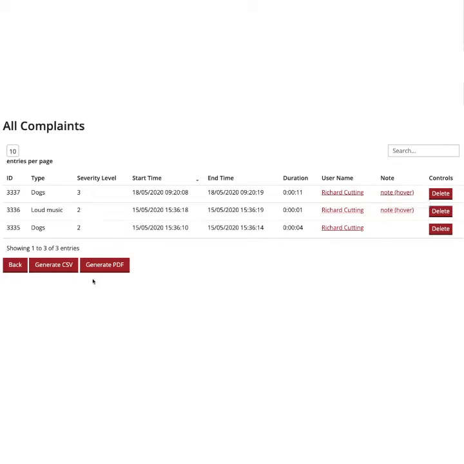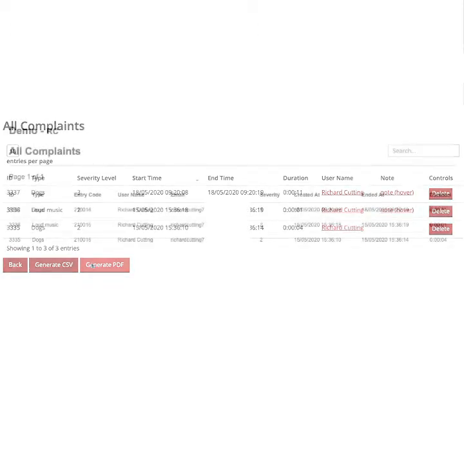From this screen, you can also choose to generate a PDF report based on this information. The PDF report contains all of the information from the previous screen, but in an easy to print out and readable way, which makes your life easier when it comes to prioritising which noise nuisance complaints need to be investigated further using a Trojan noise nuisance recorder.